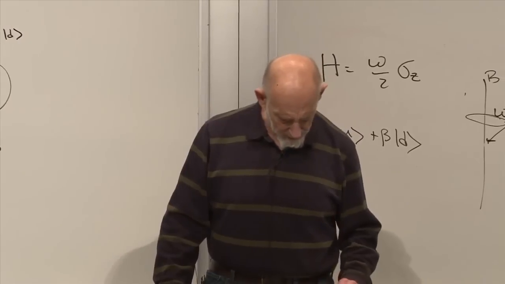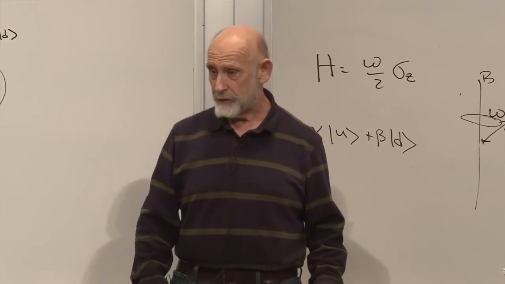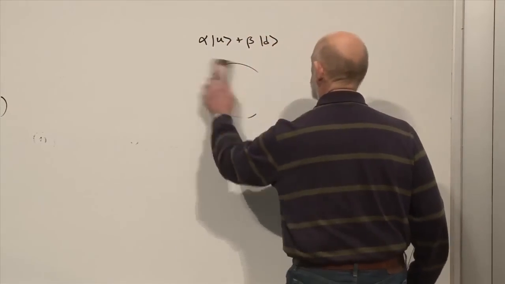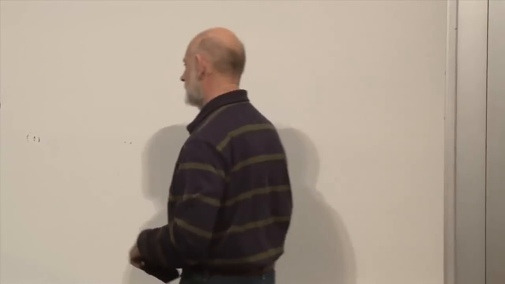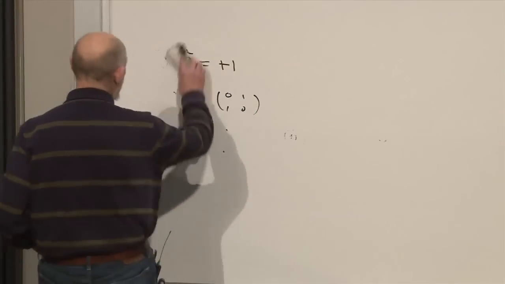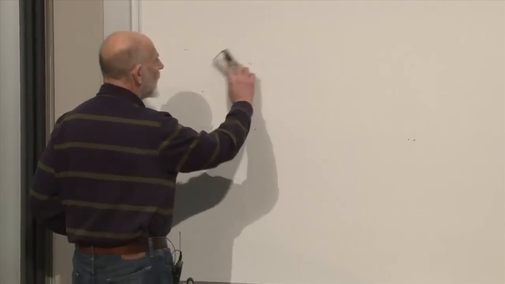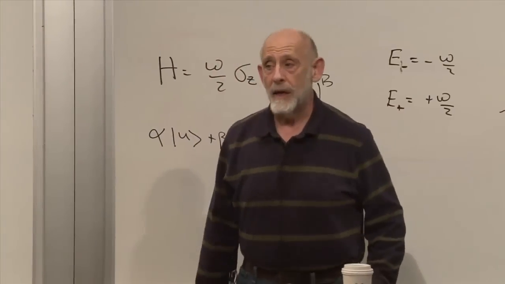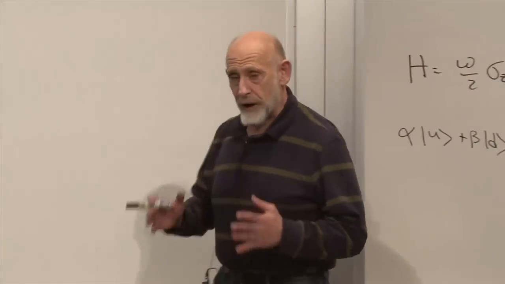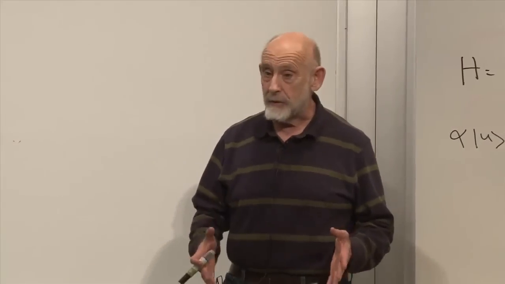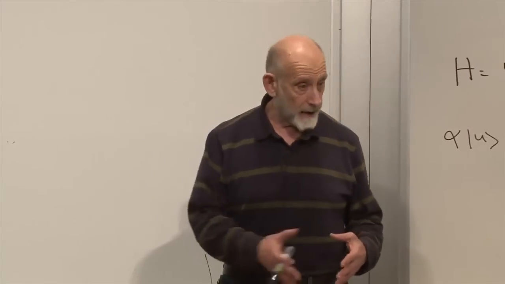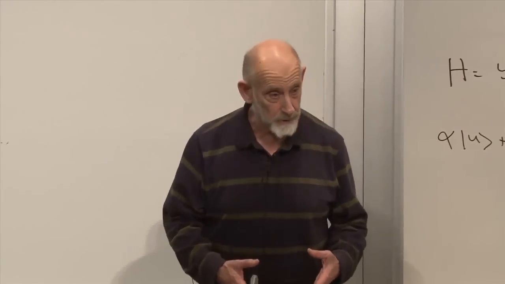I had a few words to say about the collapse of a wave function. Let's just talk for a moment about the idea of collapse of the wave function. We talked about how quantum states evolve according to the Schrodinger equation. And that is the way they evolve, but that's the way they evolve between events where somebody or something, a detector or an apparatus, or just some other external system, interacts with the original quantum system.